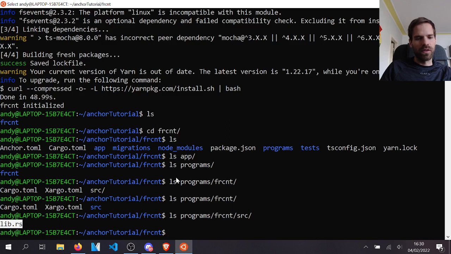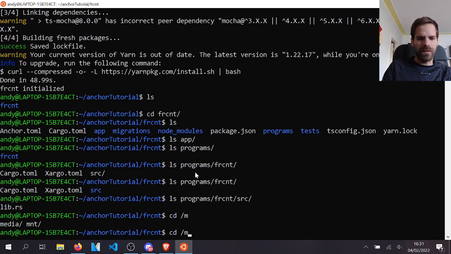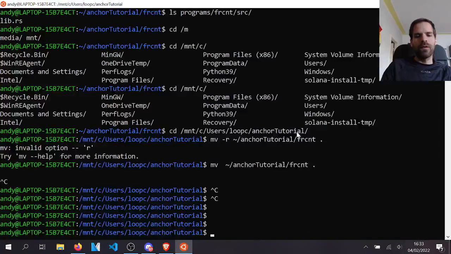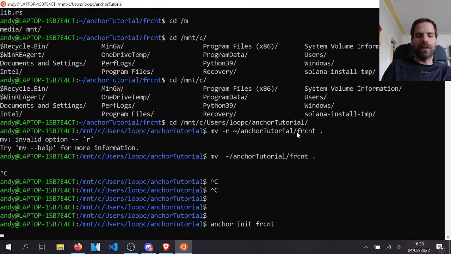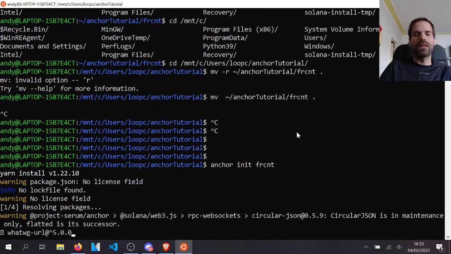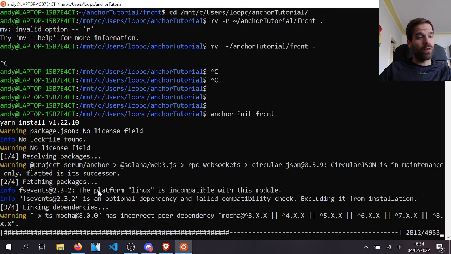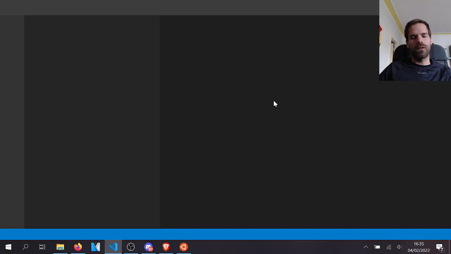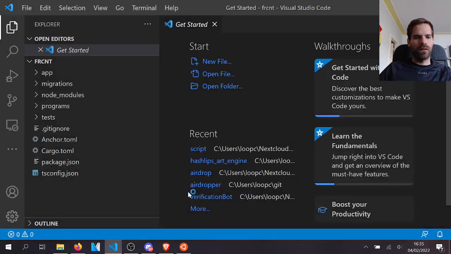So actually, I would really like to work on a proper environment. There must be some kind of mount or media. Yeah, here we are. We're just gonna go anchor init fee redeem counter again, just in case it has some path issues as well. So you never know. Because now that we have that folder here, we can open it in Visual Studio. And then we put that here. Yes, I trust myself.